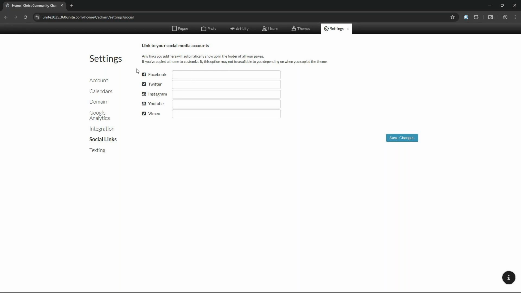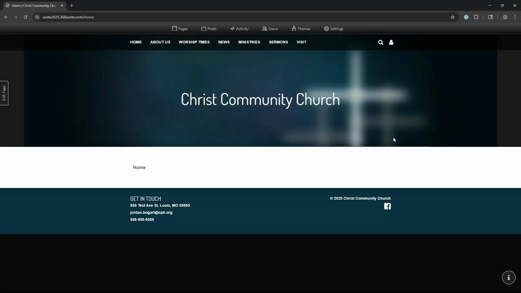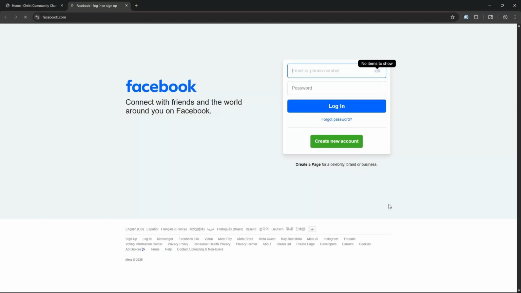How this works is you see these different icons here. So you could put in a link to your church's Facebook page here. Now, I don't have a specific Facebook page I'm going to link to, but let me show you the basic idea of how this works. You would put in the page, and you want to make sure you're putting in the full URL here. So I'm going to do http://www.facebook.com. And if I save that, now you can see at the bottom of my page, I have that Facebook icon. When I click on this, this opens up whatever link I had put in that spot.